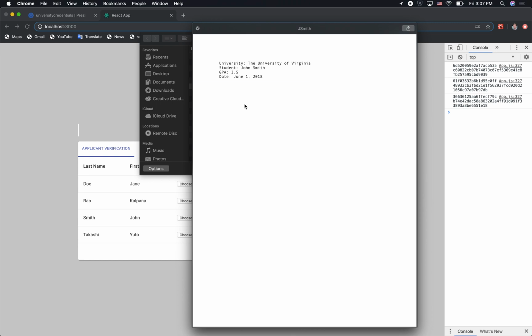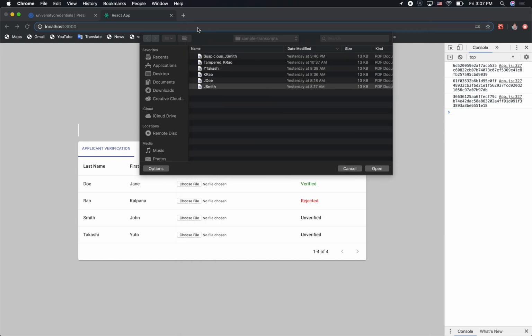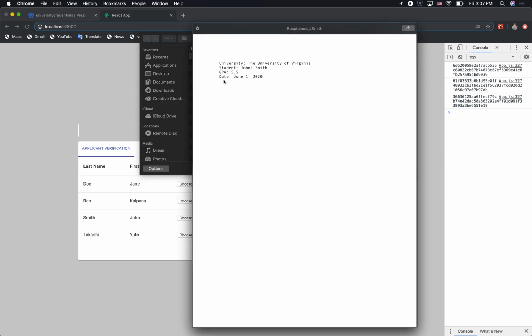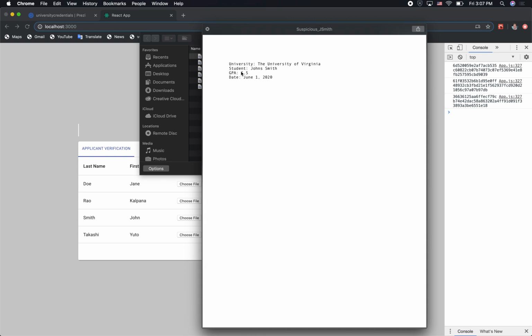But let's say that this same student gets an administrator to instead upload this document. We're calling it suspicious John Smith. So let's take a look at that. I'm saying it's suspicious because it's a 5.5 GPA. Usually that doesn't exist. And in fact, the date is 2020. I'm being a little silly here, but the point is, imagine you had a candidate who came in, said they had a perfect econ degree with a 4.0 from Harvard, and they are failing miserably in the interview. They're doing very, very badly. You have every reason to suspect that they have no basic economics understanding.